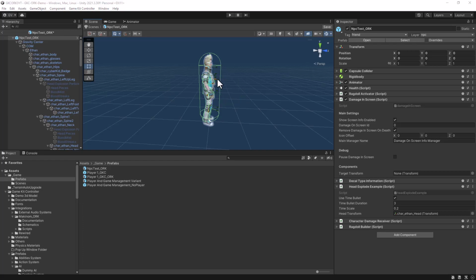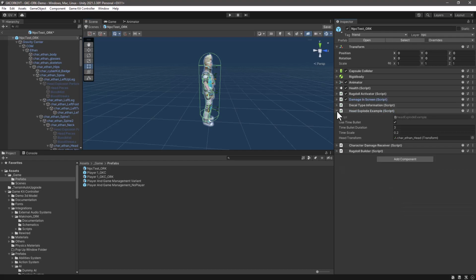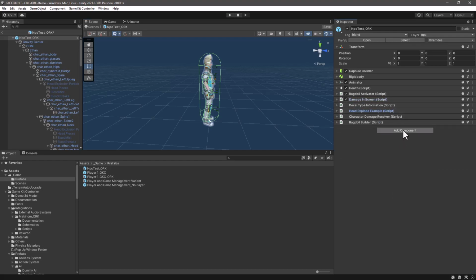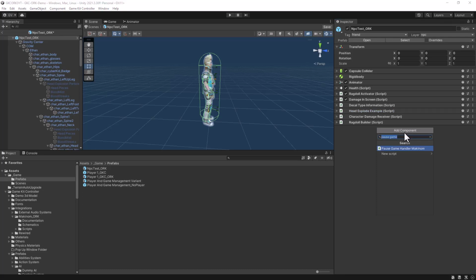So in order to trigger an interaction with this NPC, we need to add an interaction machine component to it. So let's select in the root, and we can either use the Machinom wizard or just add the component here and select interaction machine.